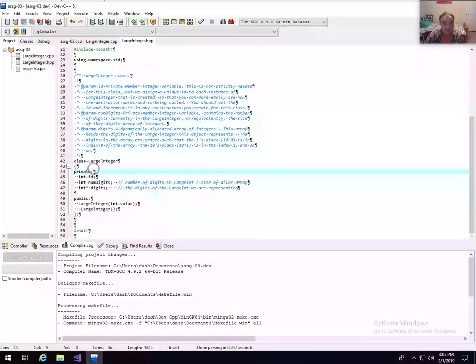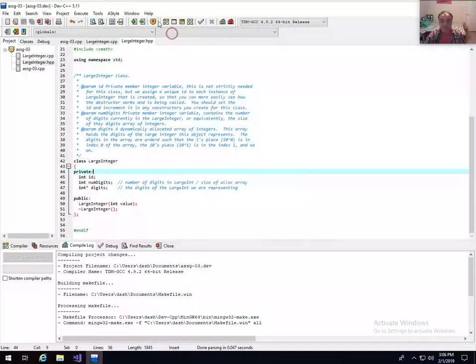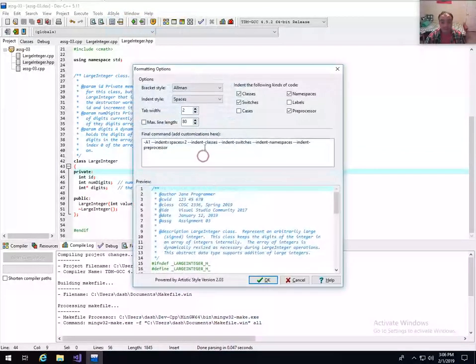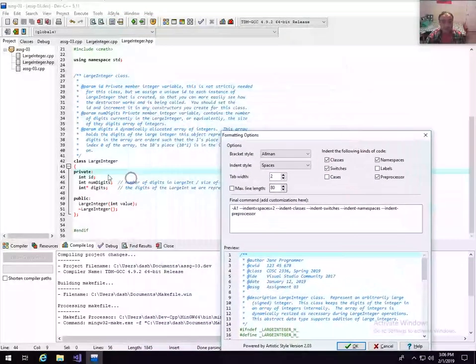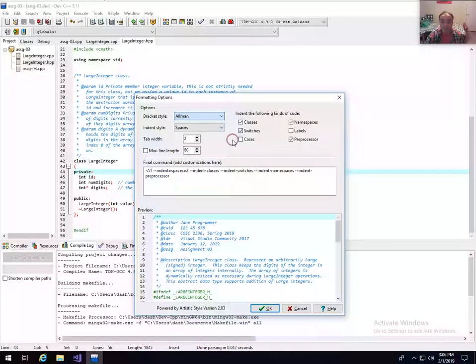So you'll get class indentation like this by default. It's a little hard to see. Let me turn that white space off here. There we go. So you'll get your classes indented like this. And you'll get your opening braces on a new line like this instead of at the end of a line, which is a common Java style, but it's more common to see opening braces on their own line, correctly indented to the block level.